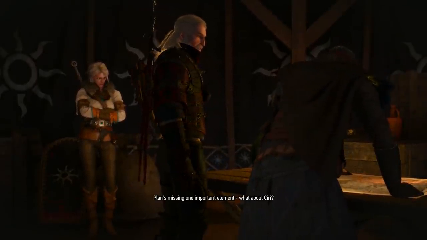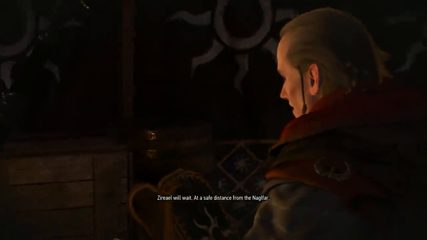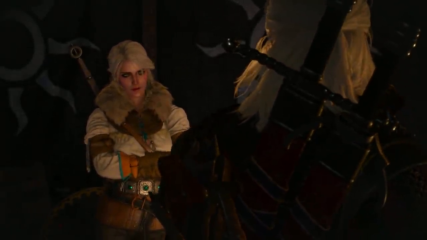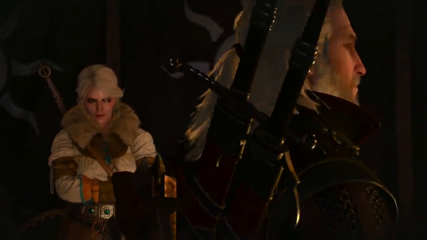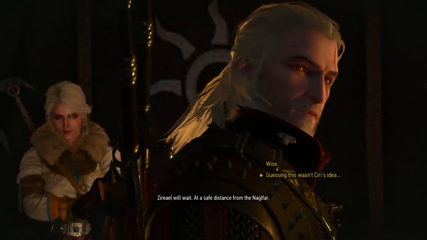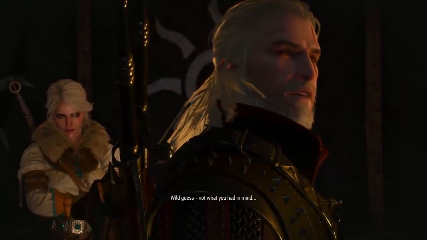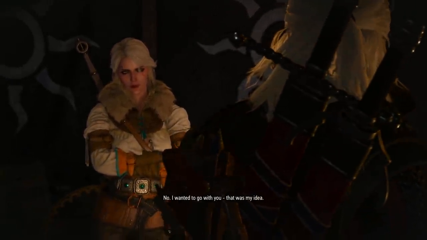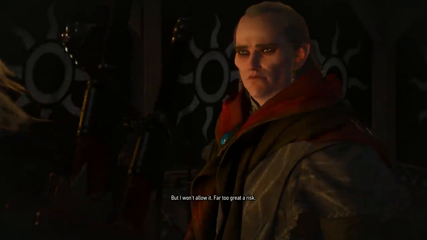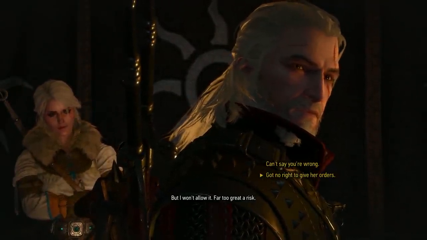Plan's missing one important element. What about Ciri? Ciri will wait, at a safe distance from the Nargle Fair. Wise. Guessing this wasn't Ciri's idea. Wild guess? Not what you had in mind. No. I wanted to go with you. That was my idea. But I won't allow it. Far too great a risk. Can't say you're wrong. Got no right to give her orders.